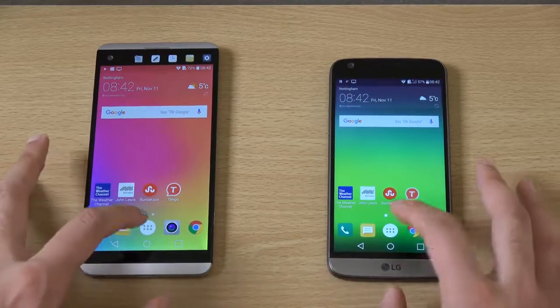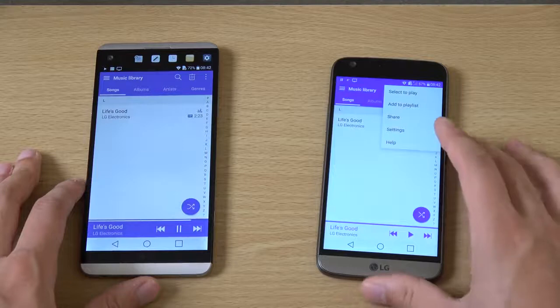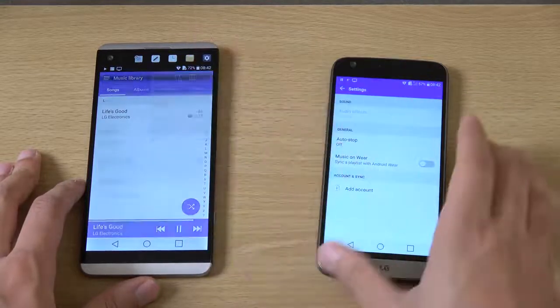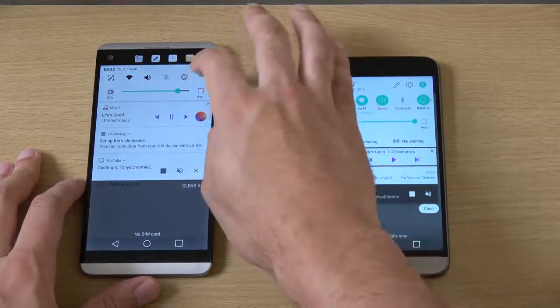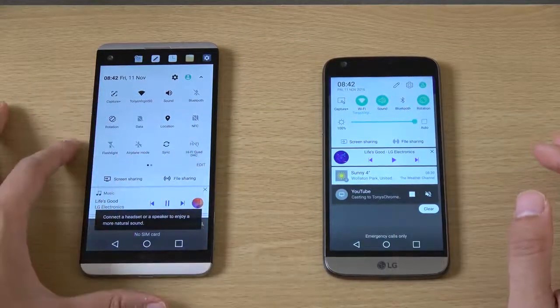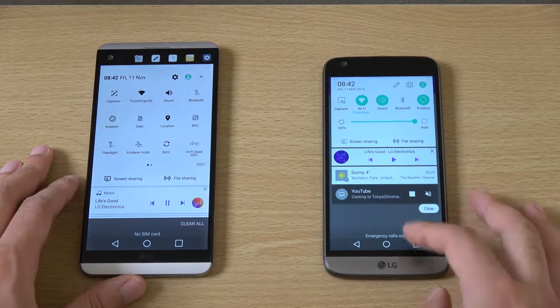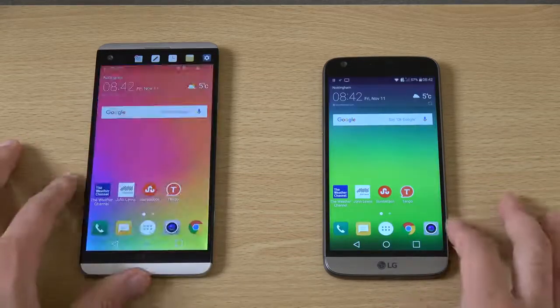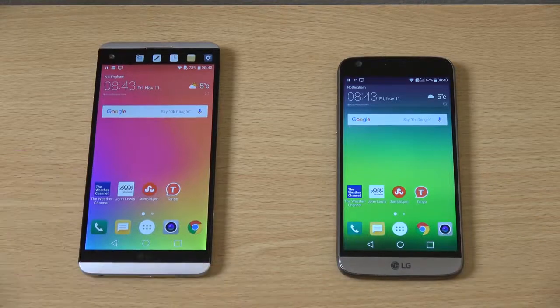So I think the other major difference here is that we have a quad DAC thing. So if we have a look at that, no, probably down here somewhere. Is it this one? I have to connect a headset to enjoy that, but basically you can see we do have that now, and it allows you to have better quality audio. So there have been some improvements under the hood, but where it comes to performance, I think there could be some improvement needed.